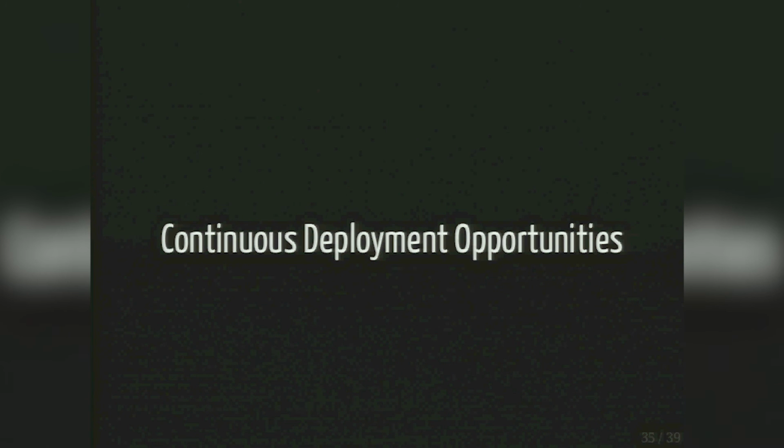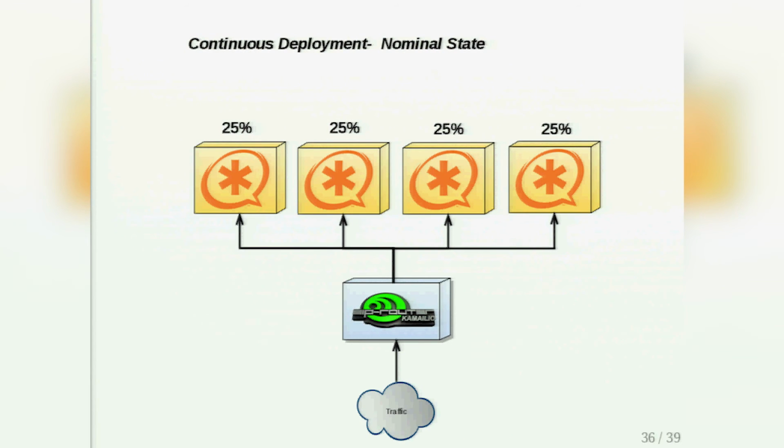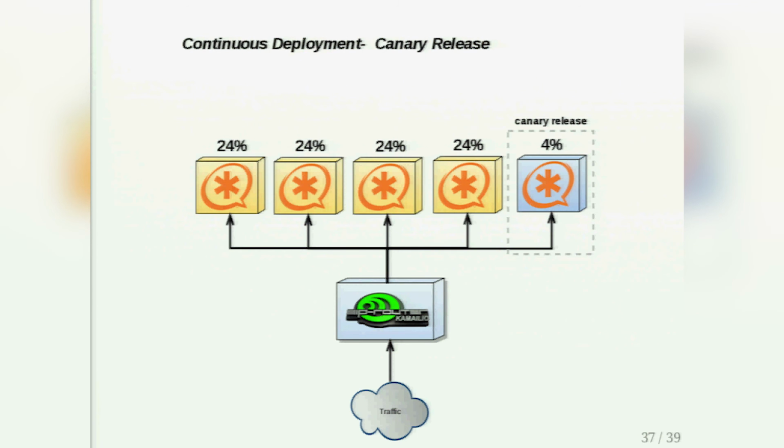So here's what a platform might look like in its nominal state with your current release of software. And you'd have traffic coming into Cometelio, and it's being load balanced equally across these 4 machines. And you decide, OK, I want to roll out some new software. Well, what are some safe ways to accomplish that? One of those ways would be to use a canary release. And the Cometelio etcd dispatcher supports a canary release paradigm.